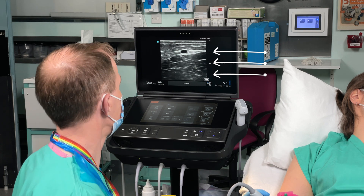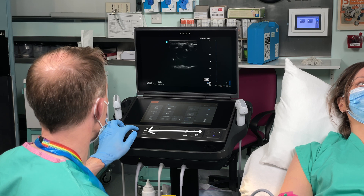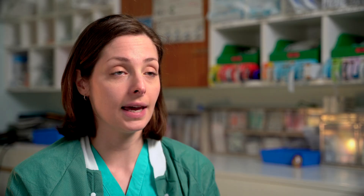You can optimise the image in a number of ways: adjust the depth up and down to get the vessel into the middle of the screen, or adjust the gain to improve picture quality. Bear in mind that as you change depth and gain, you might lose some peripheral structures around your vessel — which can be useful to keep in sight if you are near an artery or a nerve. Consider using local anaesthetic, as you're going to use a bigger cannula and this procedure can be uncomfortable for patients. It's worth using local anaesthetic for any cannula bigger than a pink, and if your patient looks difficult and you may need multiple attempts, local anaesthetic will make this more tolerable for them.